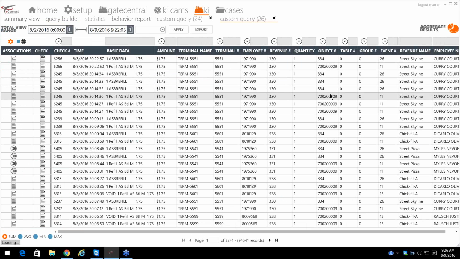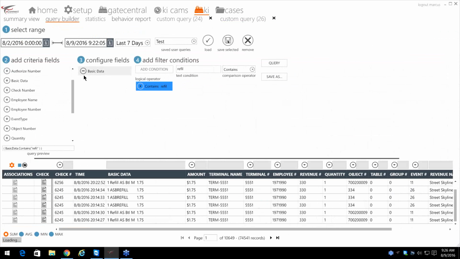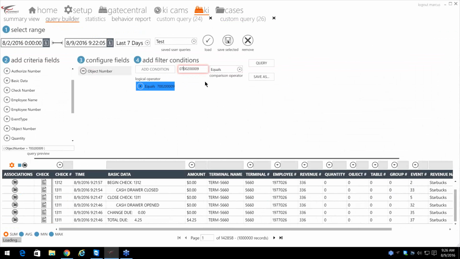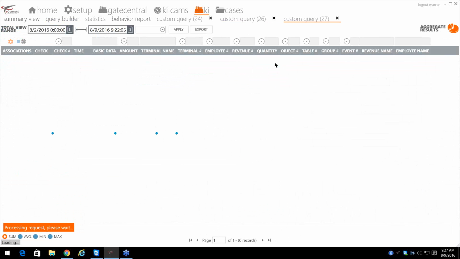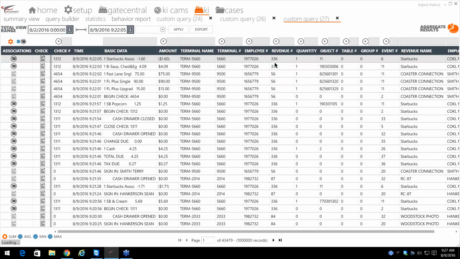So for example here, if we want to exclude this refill every time, we can copy this number, go back to Query Builder, remove the front 0, and we're going to select not equals, and then we're going to run our query. So we have all the other object numbers except for the one that we excluded.